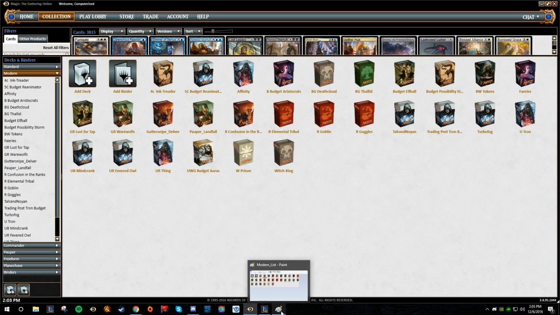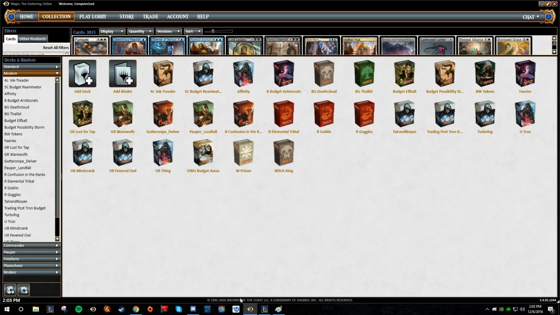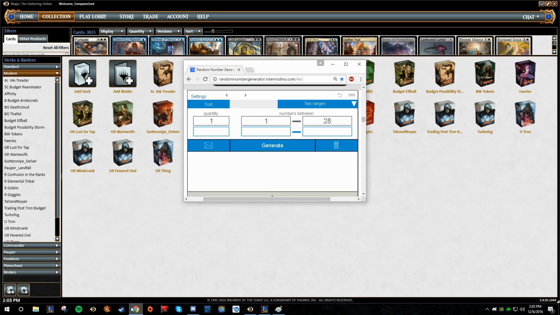Let's start strong. So far, as we can see, we have done two decks. I forgot what they were. Oh, right, my blue-black fairy deck, and I believe one was the four-color Reanimator. So let's get on the number generator and let's see what we roll.